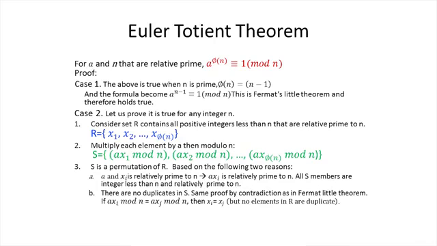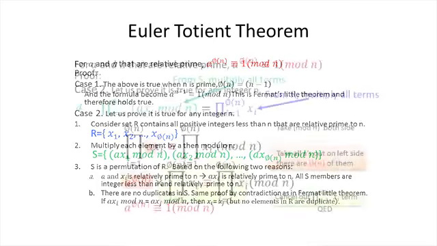where if a times x sub i mod n is equal to x sub j mod n, then x sub j is equal to x sub i. But at the same time, x sub i and x sub j are numbers in R, and since no elements in R are duplicates, the above proved to be true. Basically saying the two terms we just talked about in set S cannot be equal. Okay, so that concludes the proof.